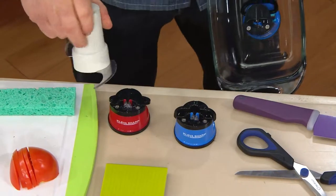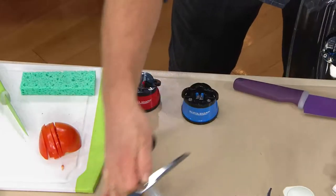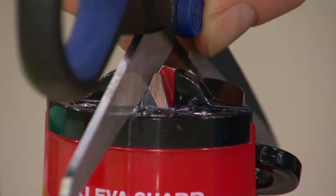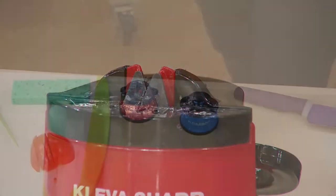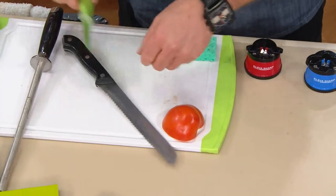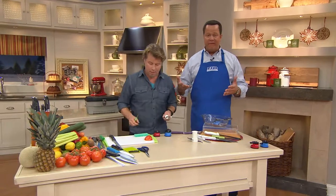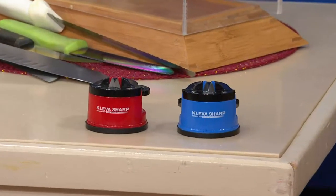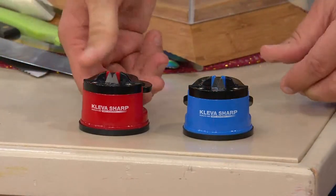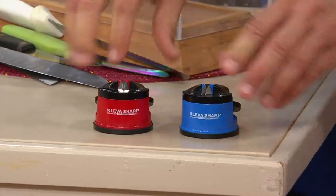We are rather busy — almost 6,500 are gone and 2,000 people just jumped on the phone lines. And to quote Eric earlier: if someone tries to sell you a set of knives and tells you they never need to be sharpened, those same people probably have a bridge in Brooklyn they'll sell you. At some point every blade in your home will need sharpening, and that's why you need a great set like this. Lots of folks are buying more than one — this makes an ideal gift. All you do is release the little arm and the suction releases; push it back down and that bad boy is there to stay.